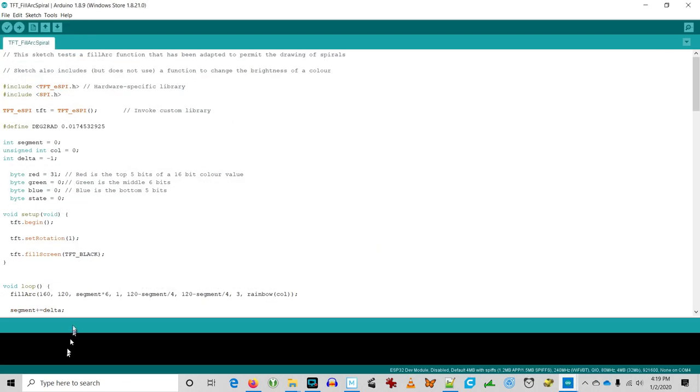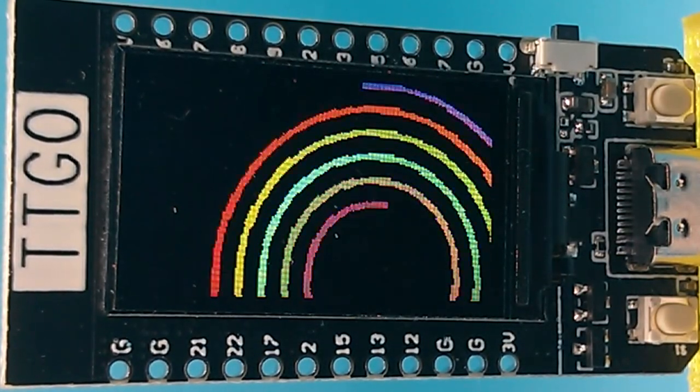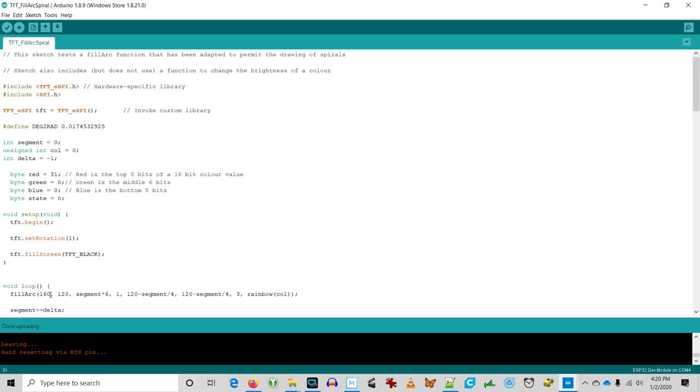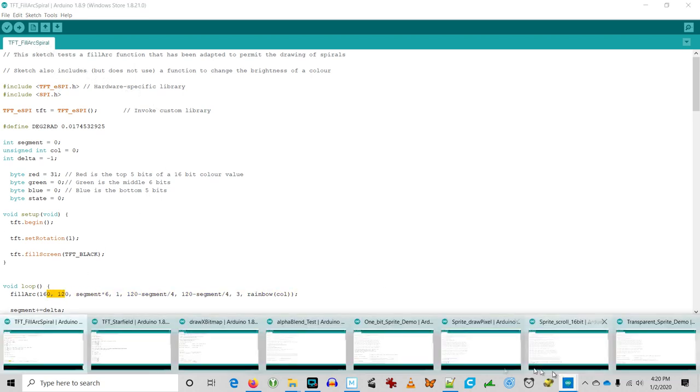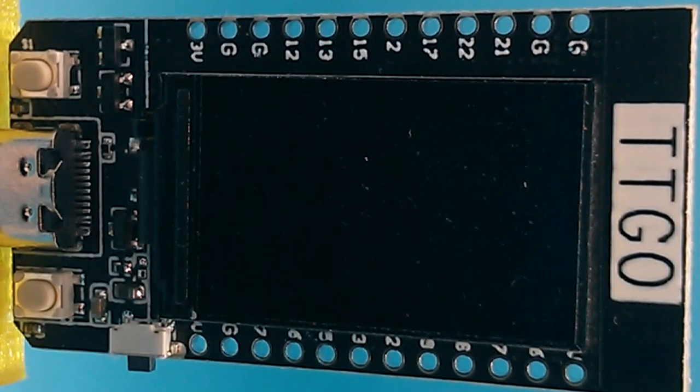First up is the fill arc spiral. I'm not going to modify this to fit this display. Let's just send it. Wow, that's pretty snazzy. And of course, you could modify it to fit the screen here. Okay, up next. Oh, this is cool. The star field. You'll recognize this if you're into like Star Trek or something. It's just like the opening scene of Star Trek there. We just need the Enterprise to come flashing through.